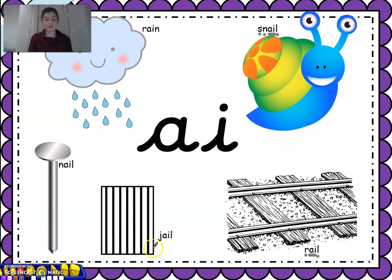We've also got somewhere that people might be put if they are arrested, if they've done something naughty. And it's jail. We've got J-A-L. We've also got this. What's this? You might use a hammer to get it into something. It's called a nail. Absolutely. And it's N-A-L. And lastly, we've got something that comes down from the sky.